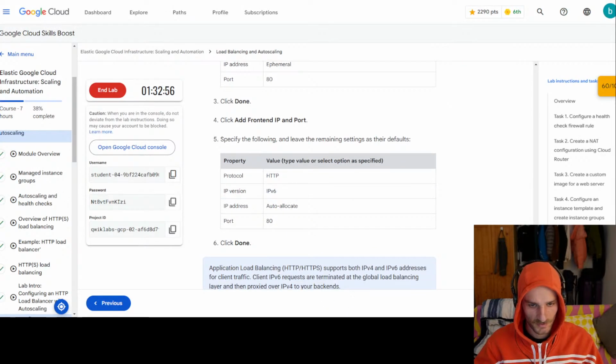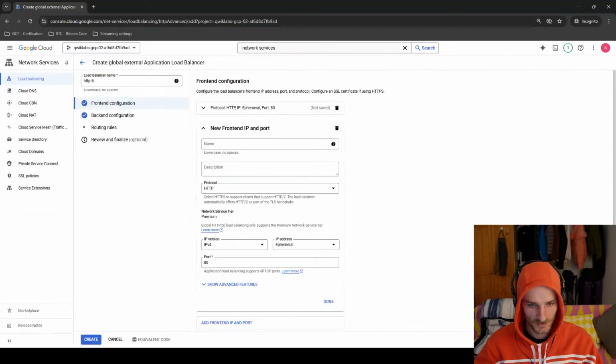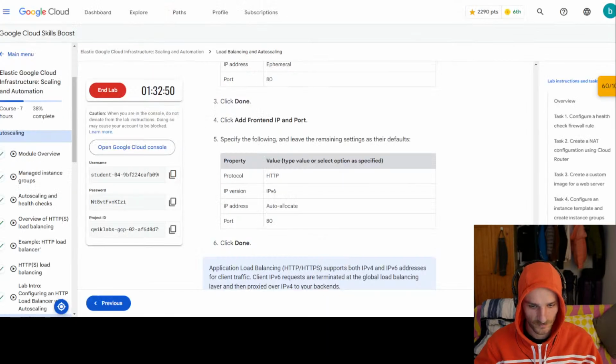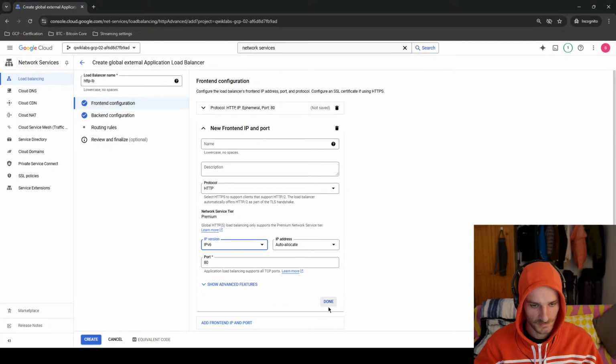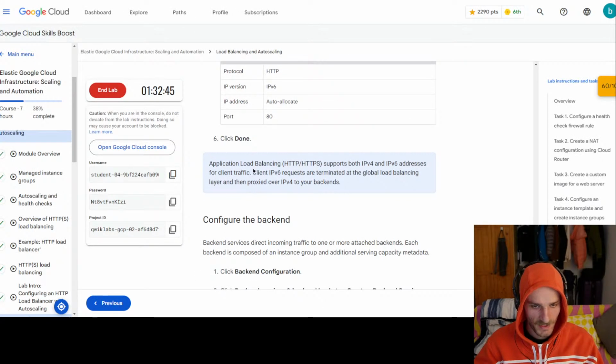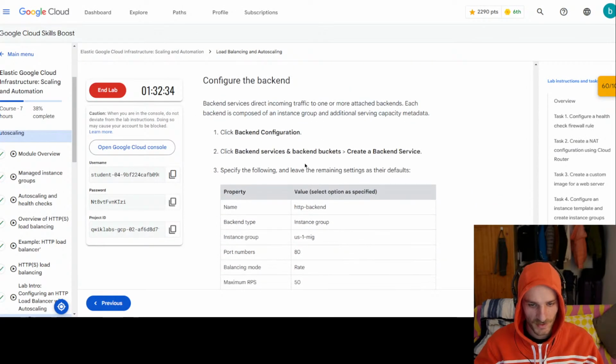Okay, IPv6, auto-allocate, port 80. Click done. So the application load balancer supports both IP versions, client behavior determined by Google, and proceeds over IPv4 to your backends. Okay. Configure the backend.